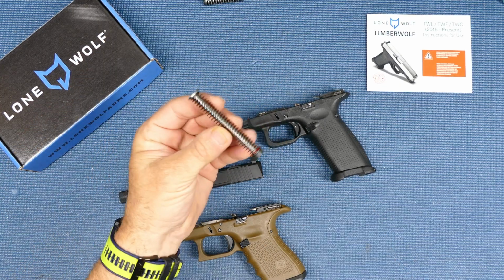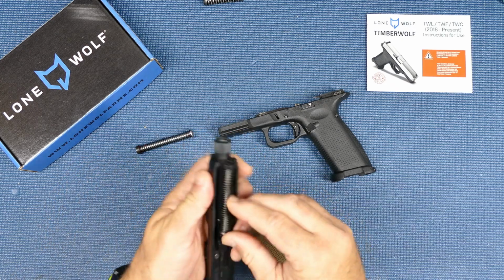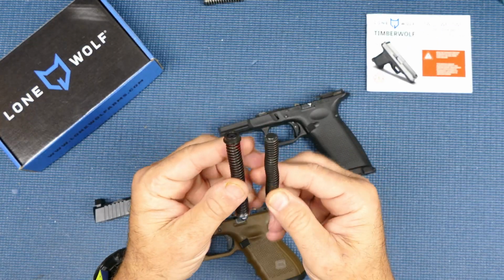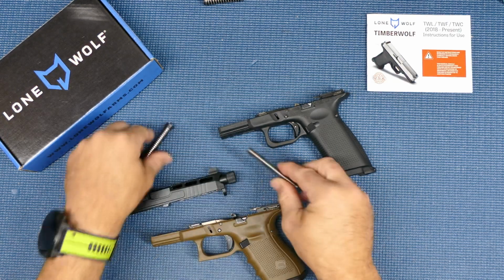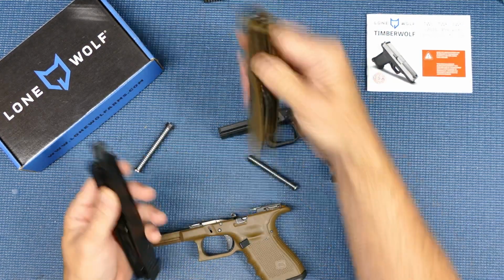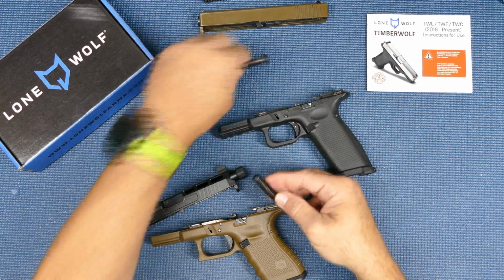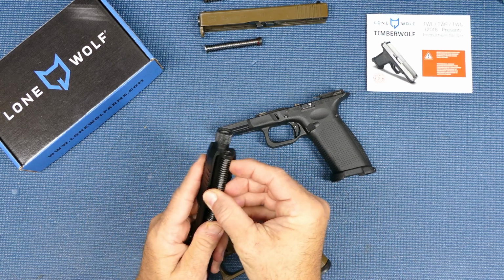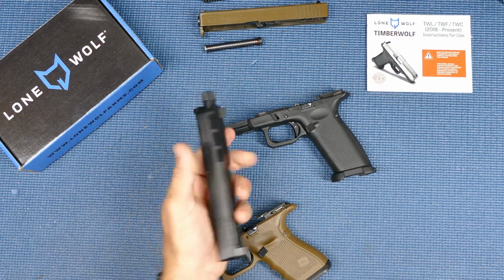I even took this out of the equation because this is a Gen 3. A Gen 3 spring is greatly different than a Gen 4 and 5. And so that's the biggest difference there, the end caps. And so as you can see, big difference. So I can't use this with the reduced recoil springs. So that goes back up there. The recoil spring that came with this, I have no clue what power it is, or poundage it is, or anything like that.